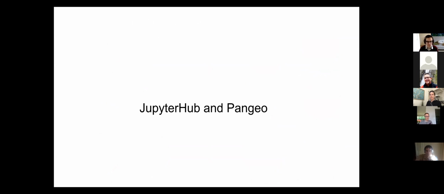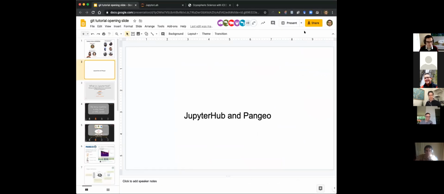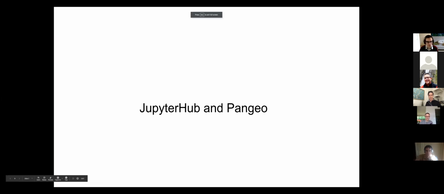In order to talk a little bit about Git, first I want to at least briefly describe, and I know that you've already been testing connections and whatnot, the tools that we are using. The online tools we're going to be using are based around two pieces of machinery that actually come from our community, Jupyter and Pangeo.